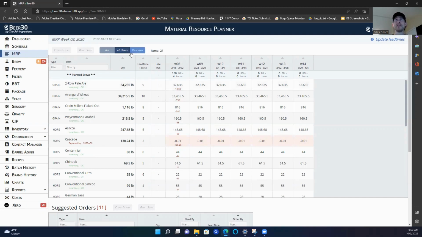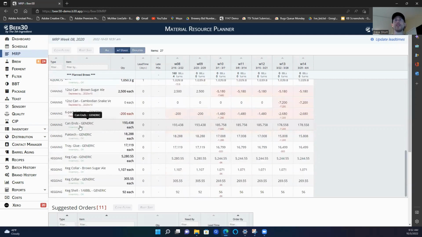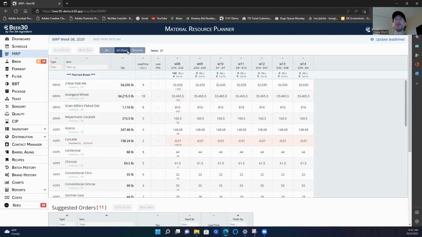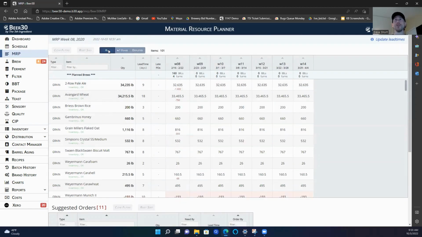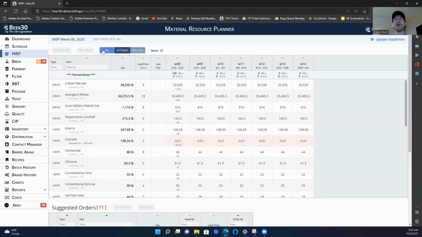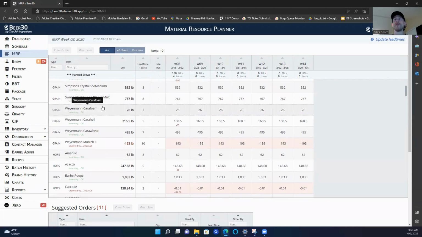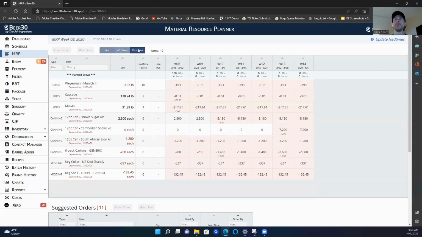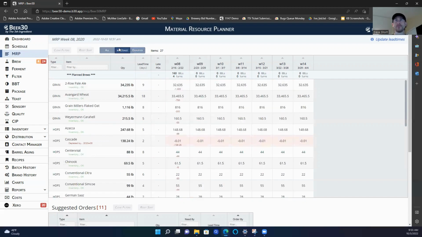Looking up top, you see a couple things up here in the toggle. This is just showing ingredients with usage, right? So things that you have planned usage for are populating here. If you wanted to see all of our ingredients, not just what is with usage, you could see it popped up from 27 items to 101 items. We'd see our full inventory, not just what is being planned. And then we could see depleted, right? So what is going to be depleted.